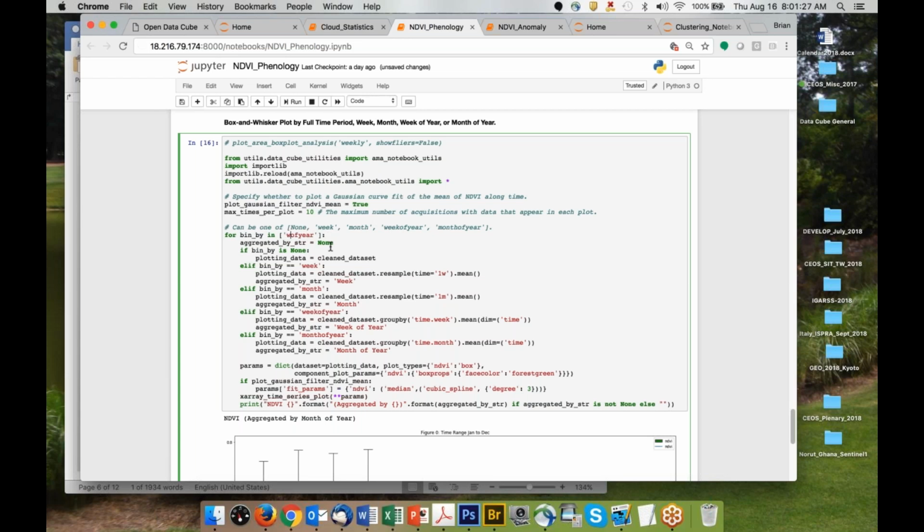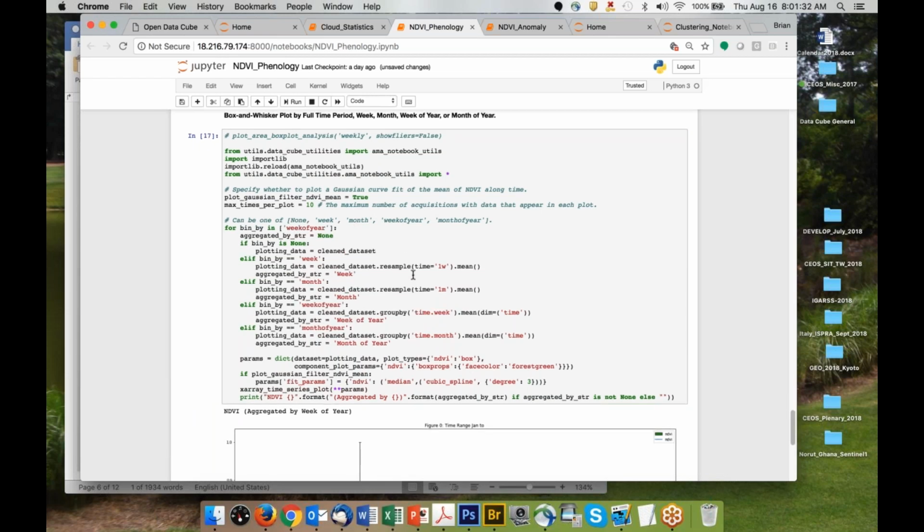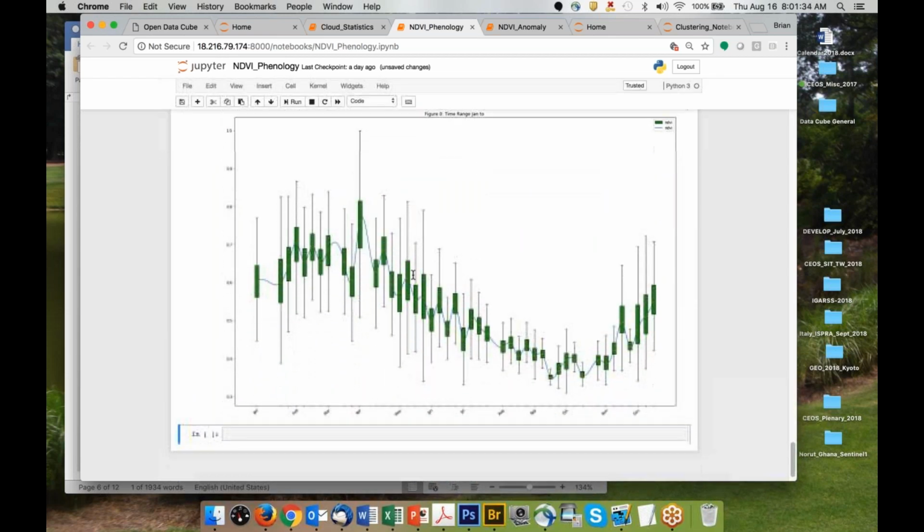Let's say I change this to week of year and I hit shift return. It's going to redo the plot rapidly. And there it is by week of year. So for this grassland region, this is binning up all of the pixels. And it basically says that the peak vegetation is everything. I would say it starts in maybe late December, and all of this is peaked through about May. And then the downturn in your grasslands is the dry period where there's little variability. There's more variability up here, but this is definitely peak greenness.